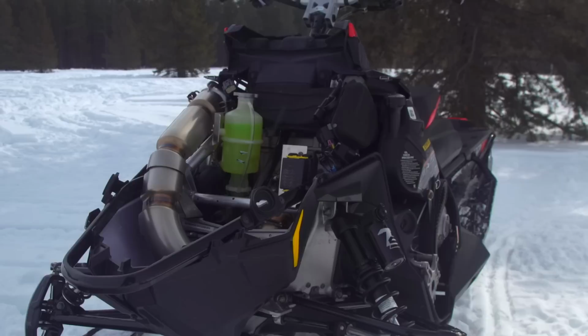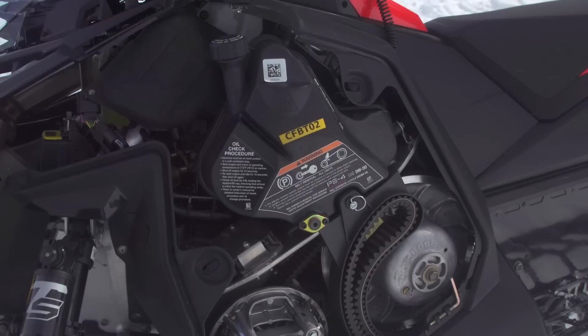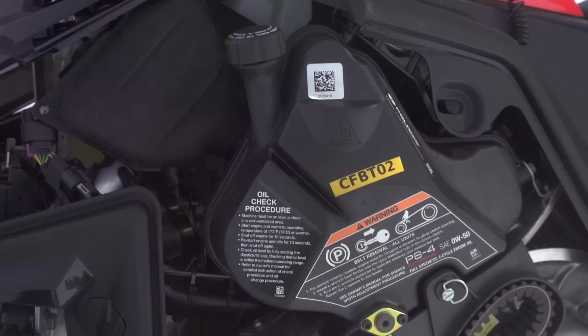Another distinctive, according to Polaris powertrain engineer Matt Reeves, is the use of a dry sump lubrication system. This kind of oiling system gets rid of a large oil pan, allowing the engine to sit much lower in the chassis. This is a far more critical system in a snowmobile than in a side-by-side. Snowmobiles are more sensitive to center of gravity than an ATV or side-by-side might be. Dry sump oiling means there is a remote oil reservoir under the hood with its own dipstick.